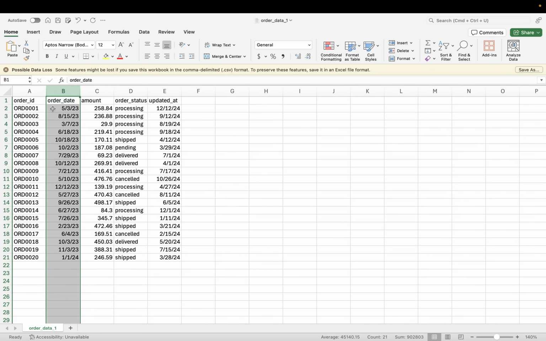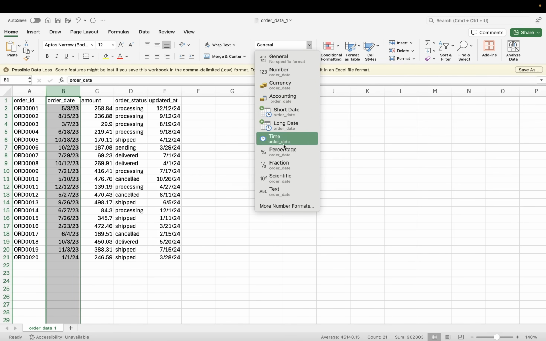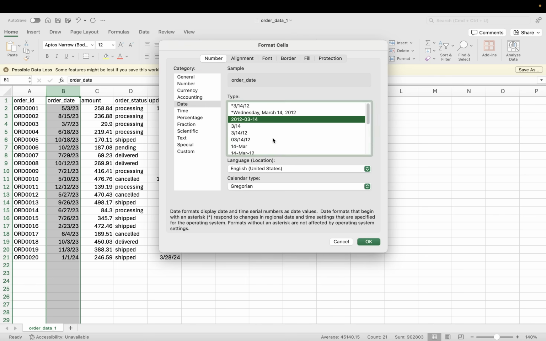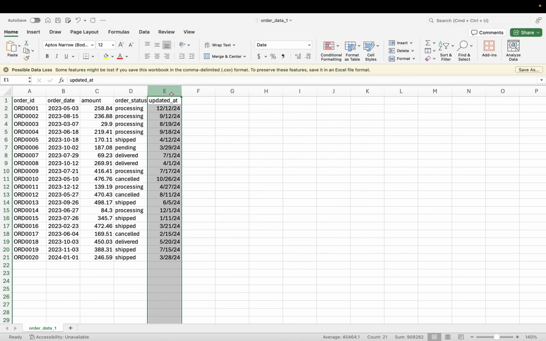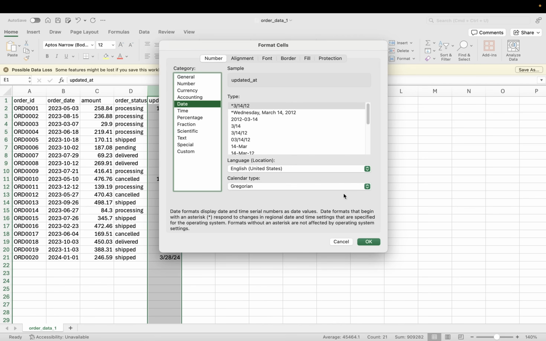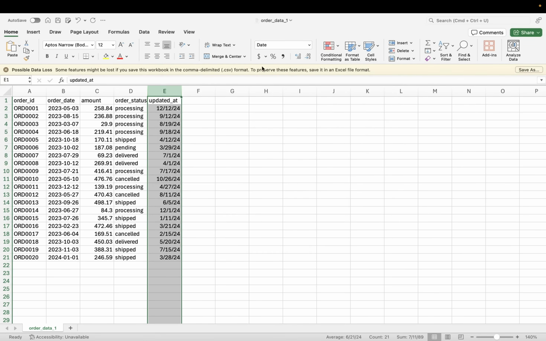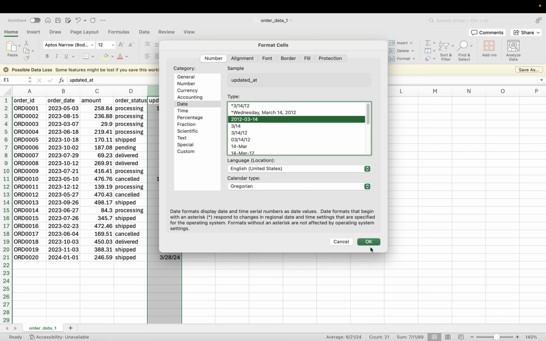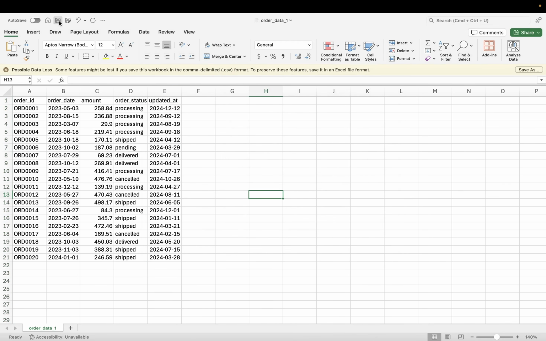I'm going to format the order date here so that it comes in as a date column. I'm just going to put it in this format, and do the same thing with this other column, formatting it as a date in this format, like so. Okay, and I will save it. This is good because sometimes CSV or Excel will mess up your file, and if you upload it the way it is, it might truncate some values.